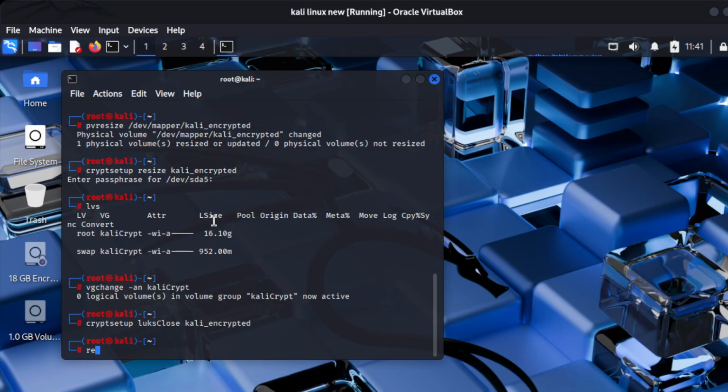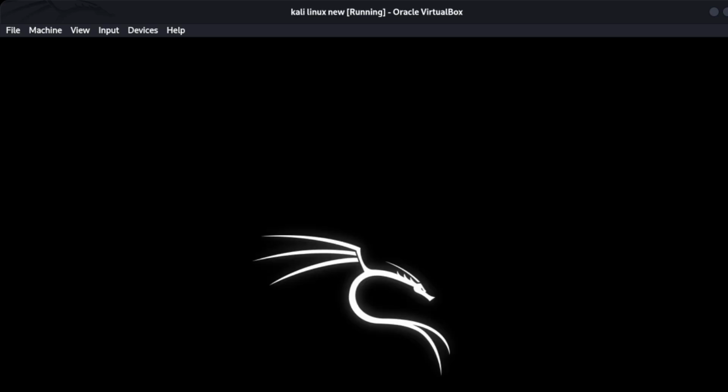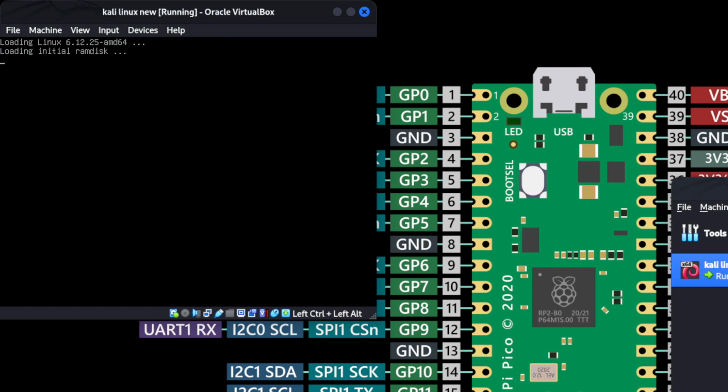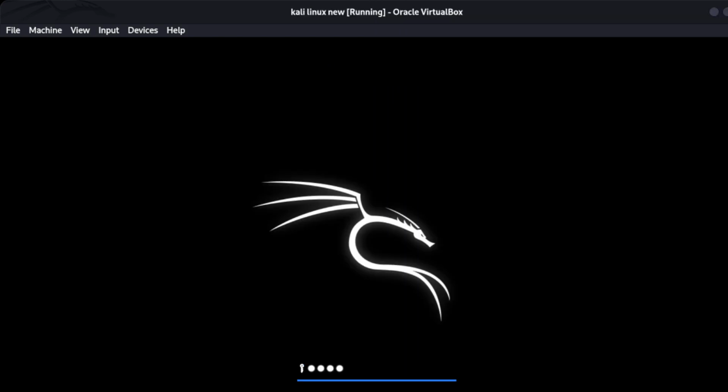And let's reboot and test that it works in the real environment. So I would have rebooted it. Enter the password again.